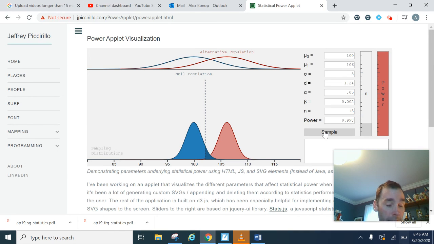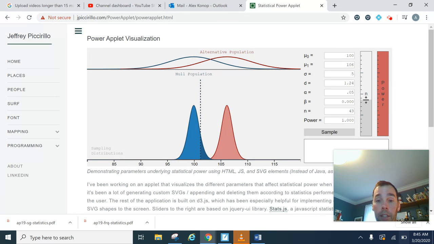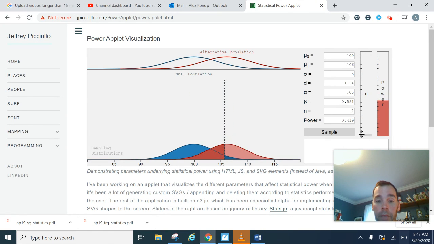One of the big questions they'll ask maybe is like, how can you increase the power easily? And the correct answer is just increase your sample size. That's the easiest way to do it. I could also increase my sample size manually like this, right? So you can see as I go up and up and up, the type 2 error is essentially 0 now, and the power is essentially 100% or 1. And there we go, right? Sample size goes up, it gets taller and skinnier. Sample size goes down, short and fat, right?